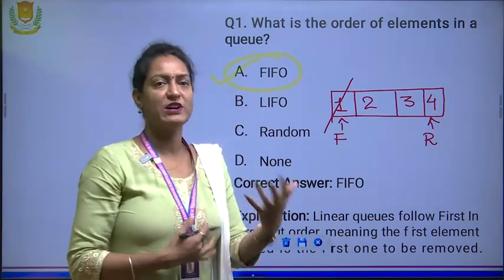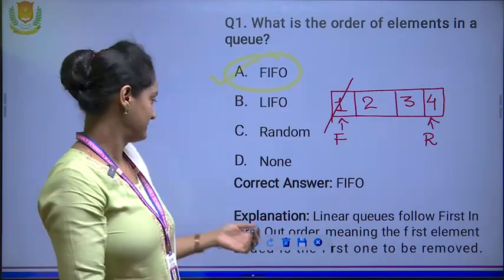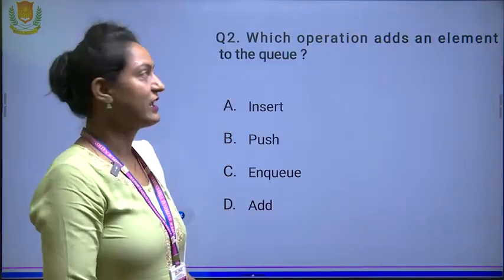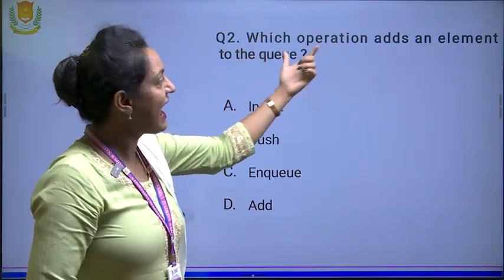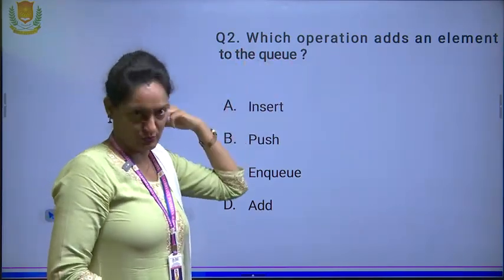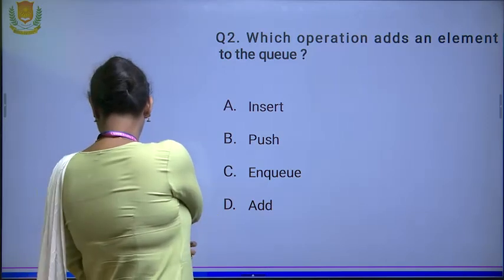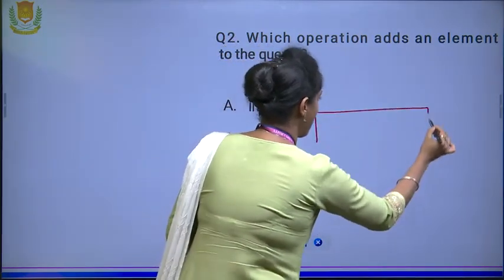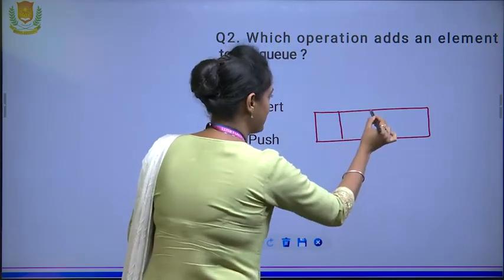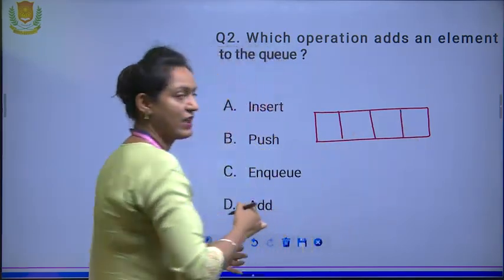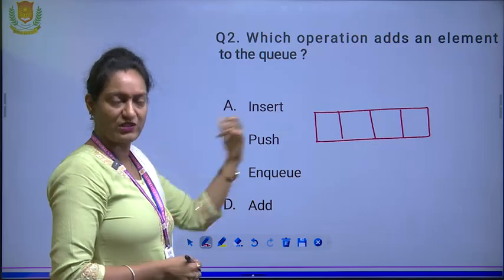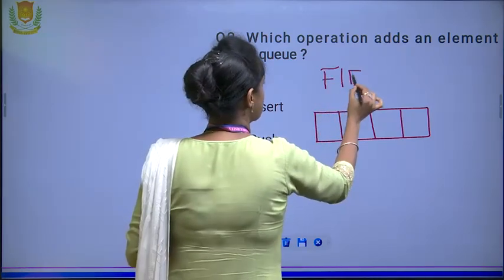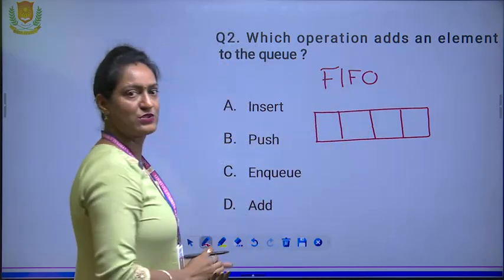Okay, then we move ahead to the second question. The question is, which operation adds an element to the queue? So if I have a queue like this and I want to add an element, as we know from the first question, queue works on FIFO, first in, first out order.